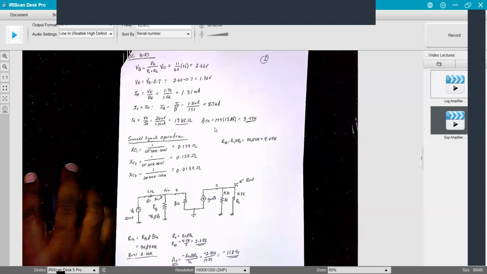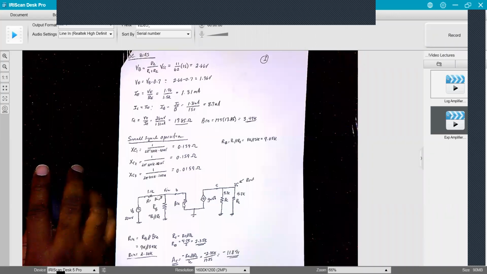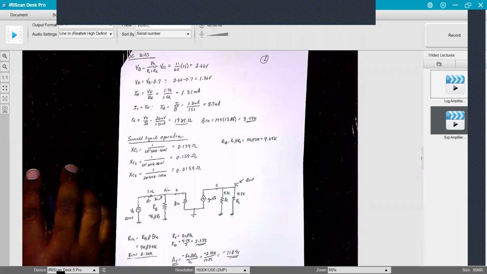And then we're also going to need this resistor here. Is that R1 plus R2, or is that R1 parallel to R2 for VB? Oh no, that's plus. That's a little plus there. It's a little tick mark across here. Okay. And then we have beta re is 175 times re, which is about 3.47K. So we'll need that for our small signal model here.